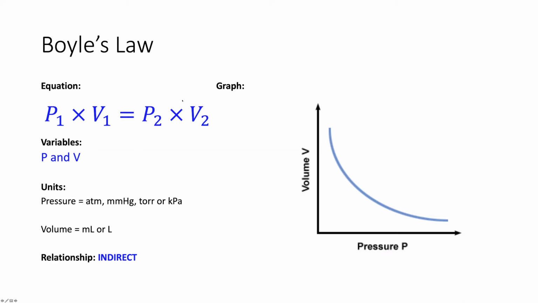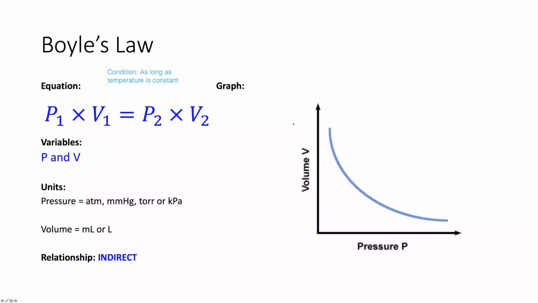Boyle said this, as long as, hold on, let me annotate this. All right, here we go. And then a text box, okay? So there are parameters to this. Boyle's law says this condition has to be kept. And the condition is this: as long as temperature is constant, okay?